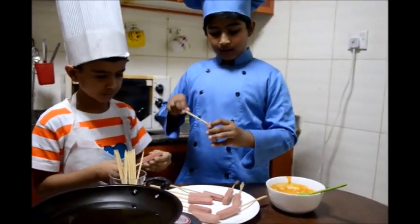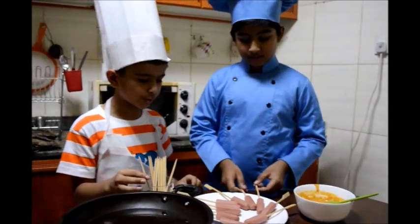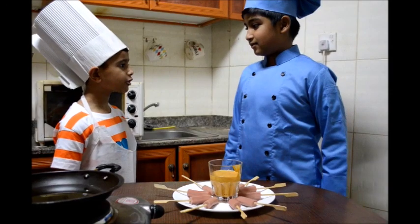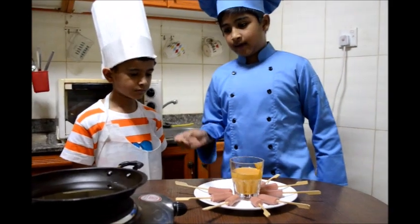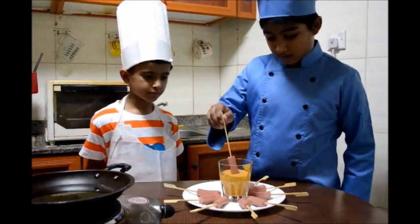This is an interesting recipe — it's so fun to cook food! It's a mixture of our Indian bhaji bonda and western sausage. Aidan, what are you going to do now? Now we are going to take the sausages, dip them in the mixture, and then put them in the oil for frying. Come on, let's do it!